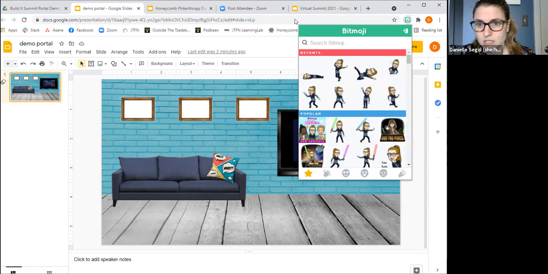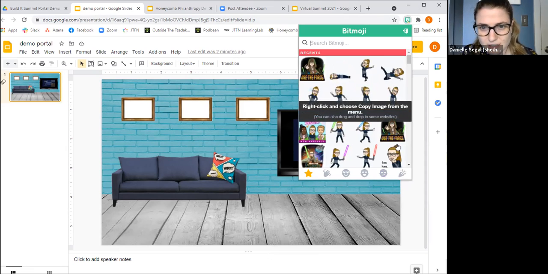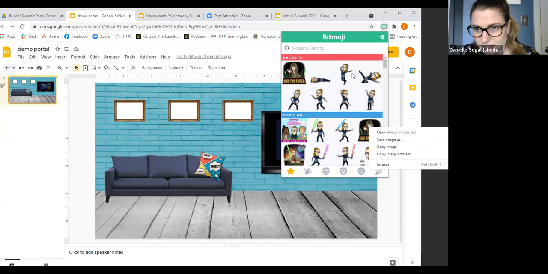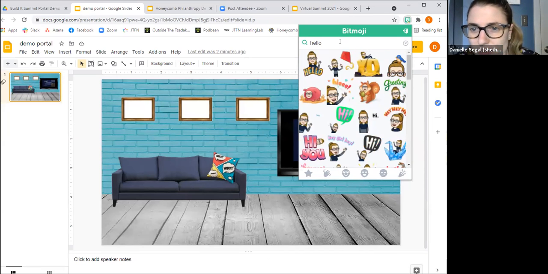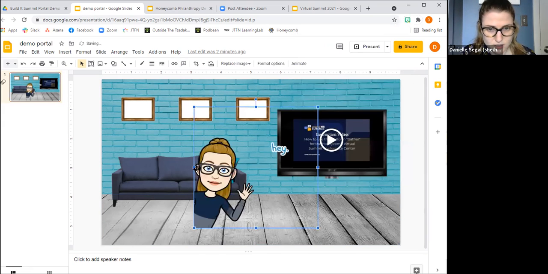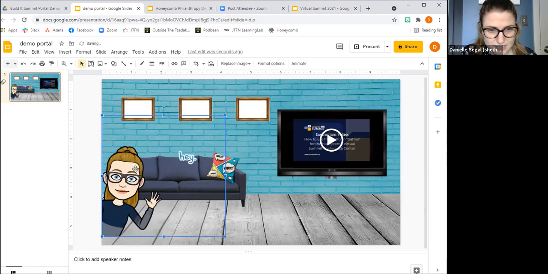So for instance, here I am. Oh, look at that, so appropriate for Star Wars Day today. As fun as the Star Wars one is, it's got a background, so I would love to do this one. Okay, so I'm going to copy the image and I'm going to press paste. Now, this one here has a little hay. I just want it to be me waving, so I can crop this picture, and you can crop any picture you want as well. I could have cropped any of these, so I'll show you how to do that.